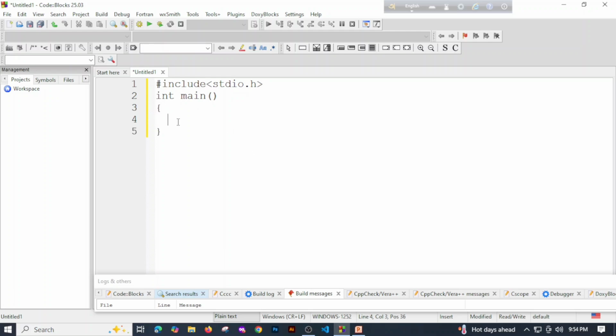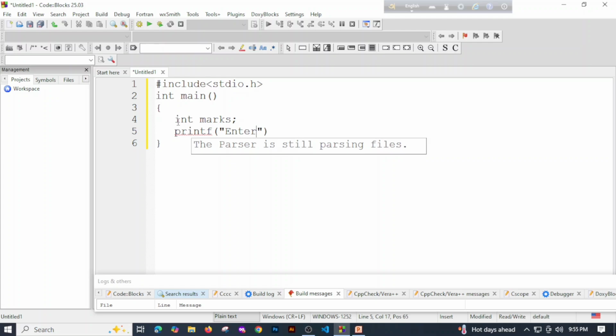Then we will take in main function, integer marks, which will print our output.